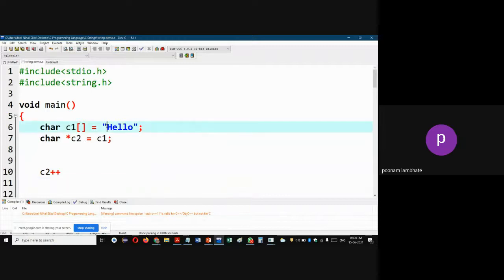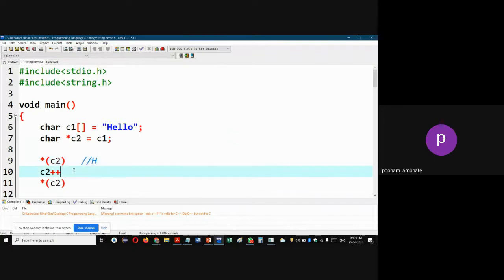C2 plus plus, what will it point to? First it is pointing to H. When I do plus plus, it will point to E. I want to print only asterisk of C2. If I print asterisk of C2, it is pointing to H, so H will get displayed.